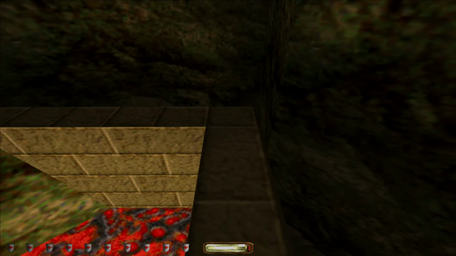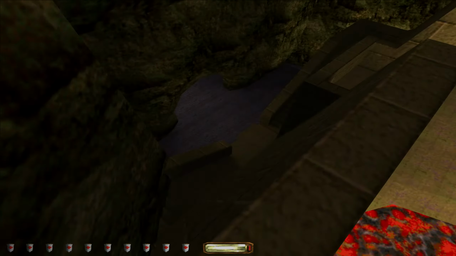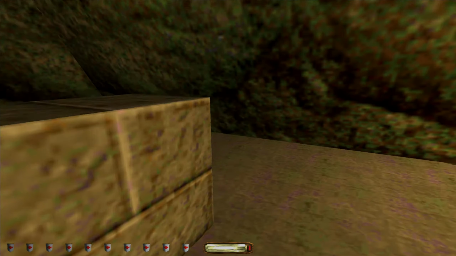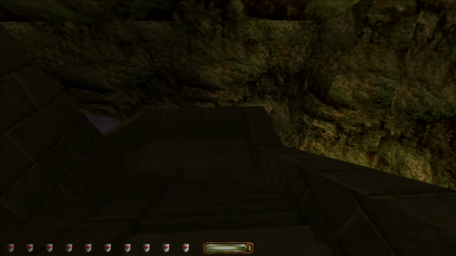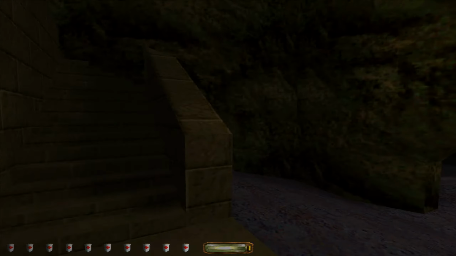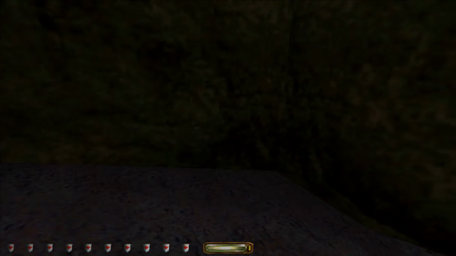There's some lava. There's a little useless piece of staircase. There's nothing over there, but it's away. And the main piece of staircase, which we do not want to fall on because it's too far of a height for us right now. Let's take the easy way down here. That way we don't die. Very nice when we don't die. Especially in iron mode.